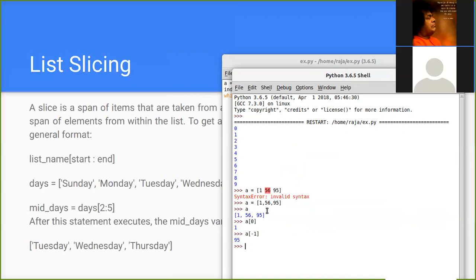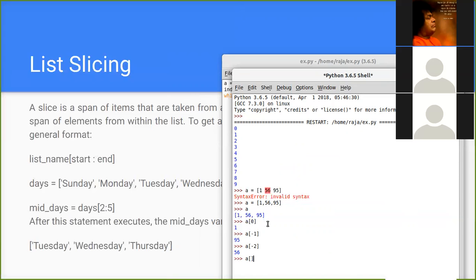But when I start from reverse, I will start from this position. I will say this as a of minus 1, a of minus 2, a of minus 3. Let's see, a of minus 2 will give us 56. Similarly, a of minus 3 will give us 1.